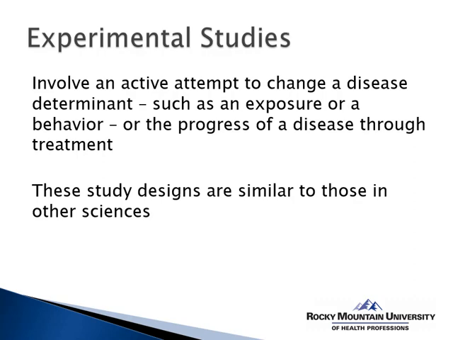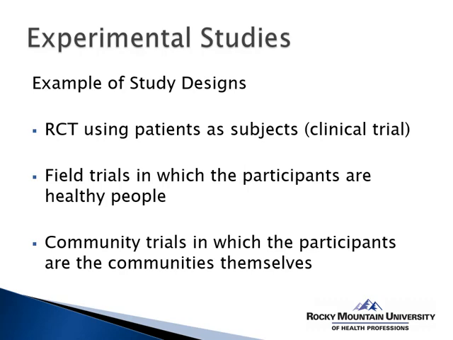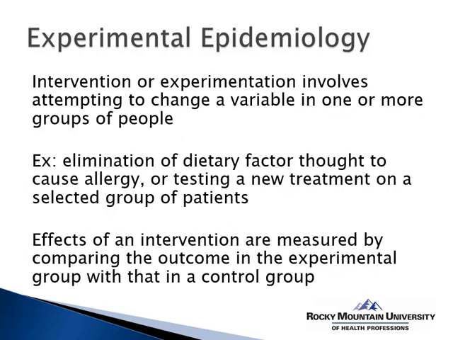Now, let's talk about experimental studies, because there might potentially be some of these within your medical-based research. And in an experimental study design, and we'll talk a lot more about experimental designs in the coming weeks, we can have epidemiologic components. You can have randomized controlled trials using patients as subjects. You can have field trials in which participants are healthy people, and then community trials in which the participants are the communities themselves.